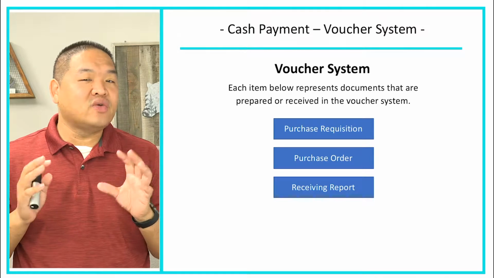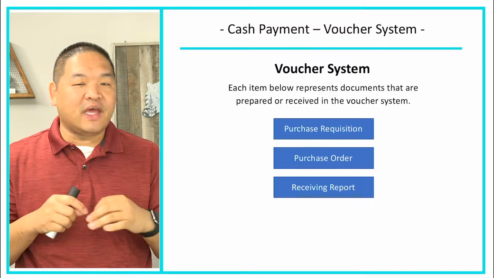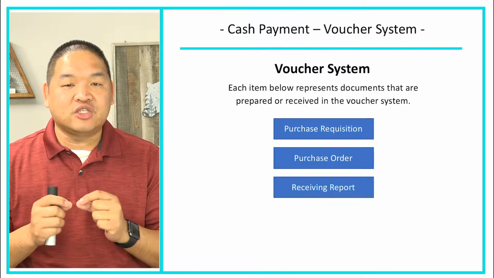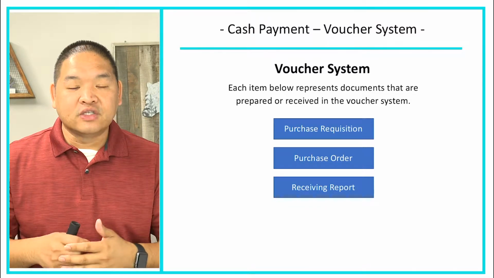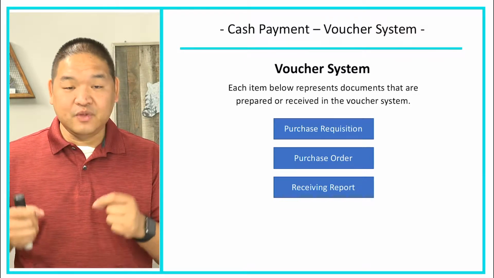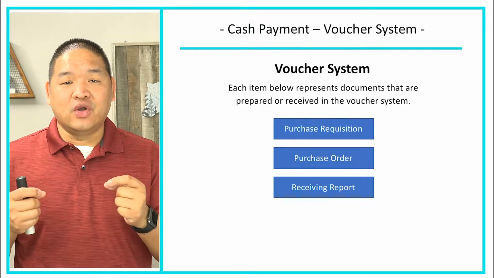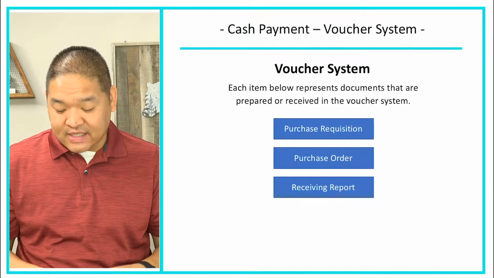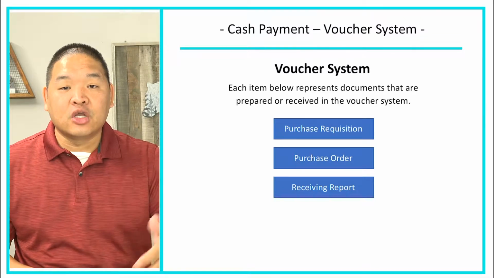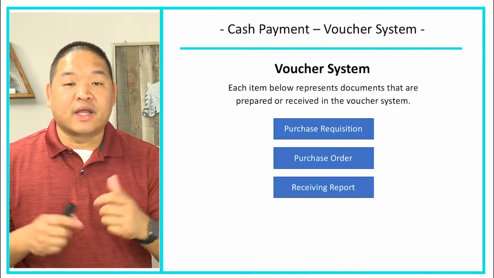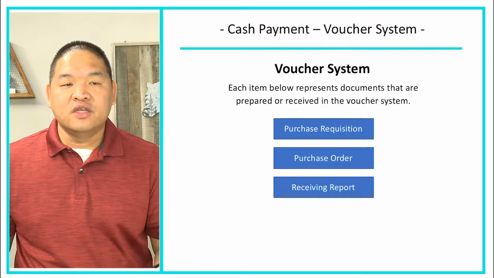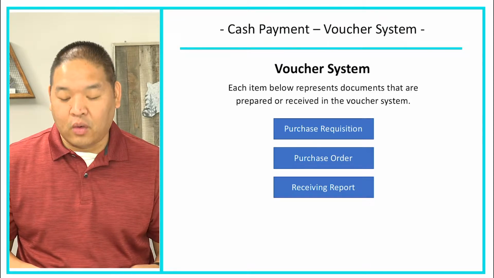They do have a little bit of the detail about the PO, but they don't know how much the items are worth. So they're given very little information on what they're going to receive so that we get an independent verification that the items they did receive are what actually was ordered at the end of the day. So a receiving report is prepared by the warehouse that receives goods for the company. Now, if it's a service, there won't be a receiving report. So services don't have a receiving report. You just got to know that the services were performed.